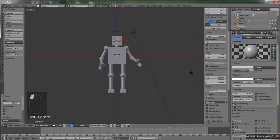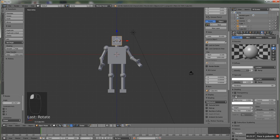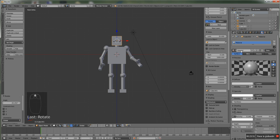Now, I do not need some transparency, neither change the shading, but I want it a little bit mirroring. As you see, once I check mirror, I'm going to add a little bit of reflection. Look at the preview. As you see, we get a little bit of glossy reflection. Oh, that's nice. So I'm going to make sure this material is the glossy one. I'm going to change, in fact, the name to glossy gray, for instance. Nice. Okay.